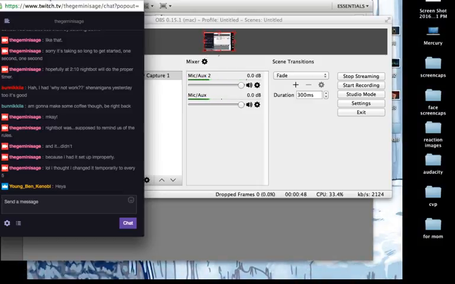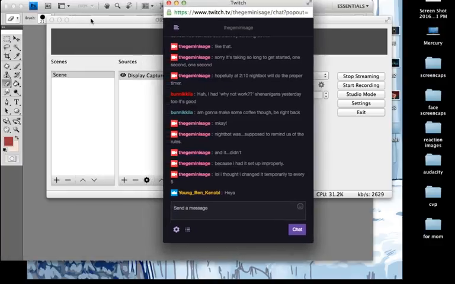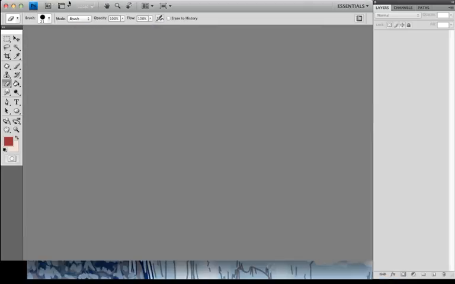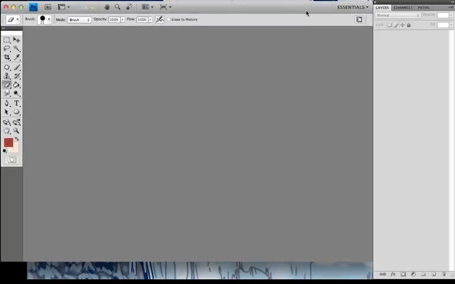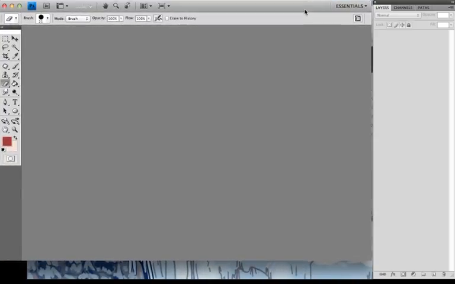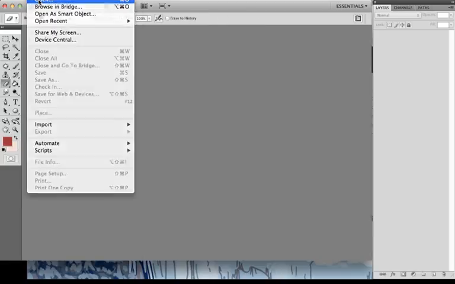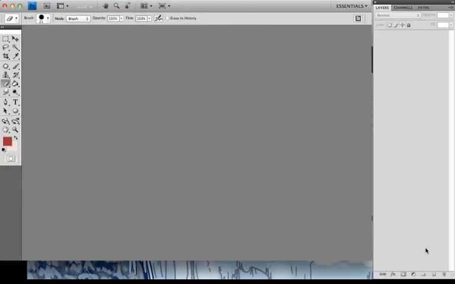Resize all these windows. I'm going to get started a little bit on the comic page first.